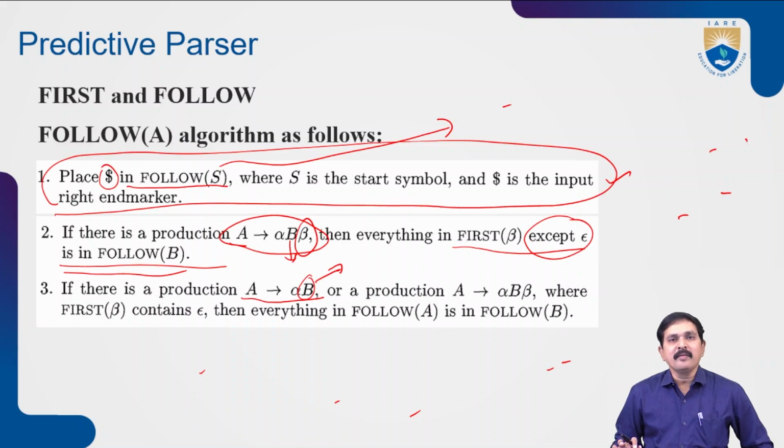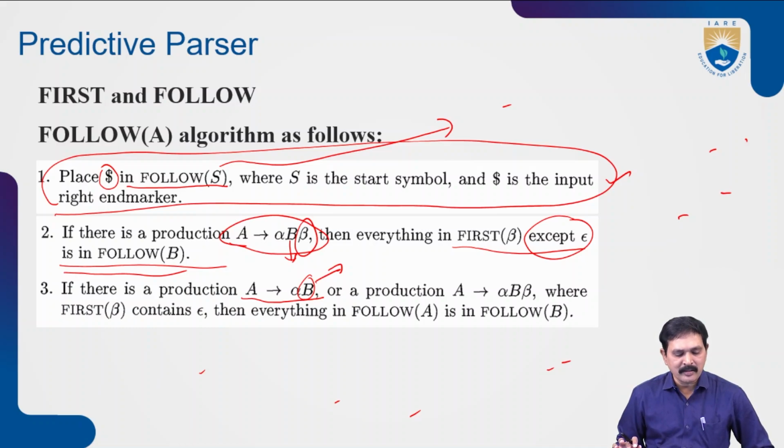And what is follow? In follow also we should follow three important steps. The first is the starting symbol. In the grammar, for the given set of rules, you should find out where the first production is. In the first production, the non-terminal you start with is called the starting symbol. In the case of the starting symbol, directly follow for the starting non-terminal equal to the dollar symbol.